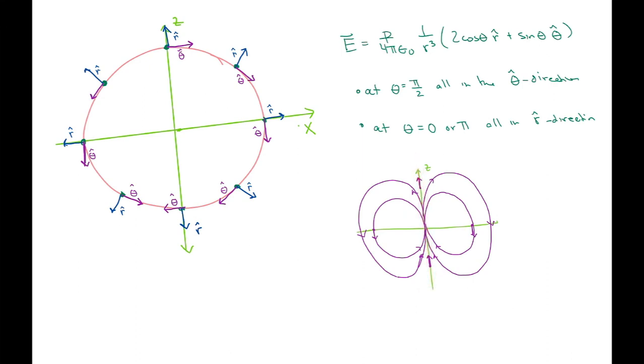And if I really wanted to find what the field is at a particular point up here, I could calculate the magnitudes of these two components, and I could draw them out. This one obviously would have a longer component that would be tangent to that circle rather than perpendicular to the circle, but it would still work in the same way.